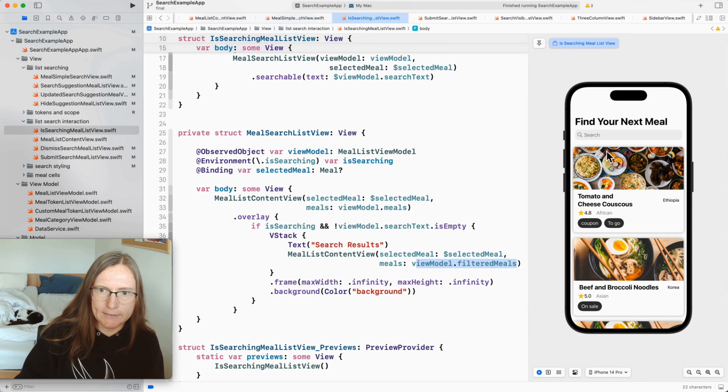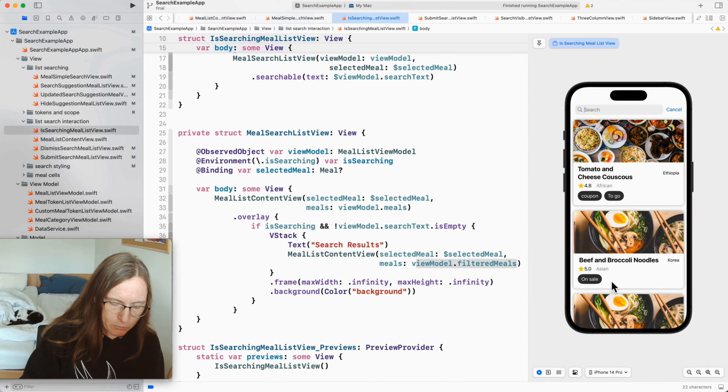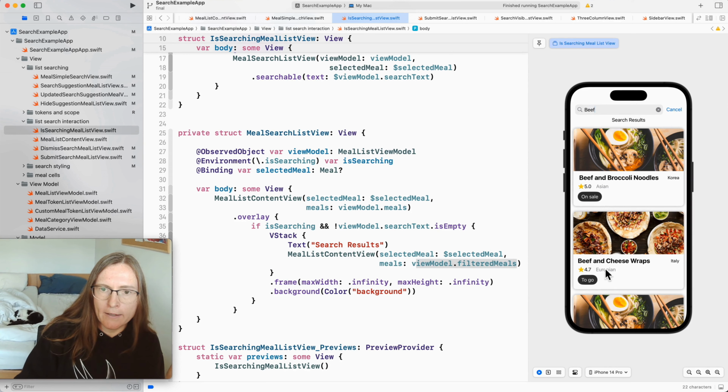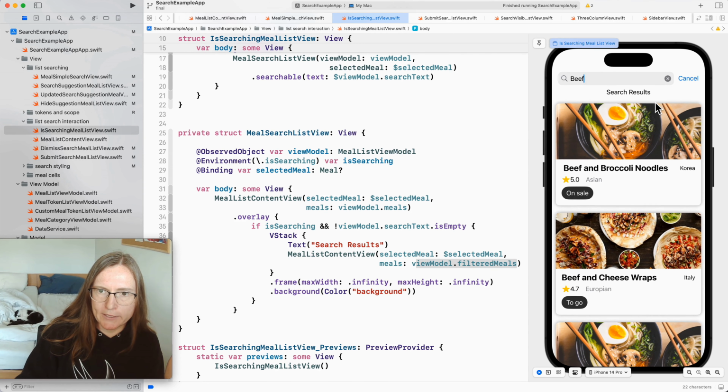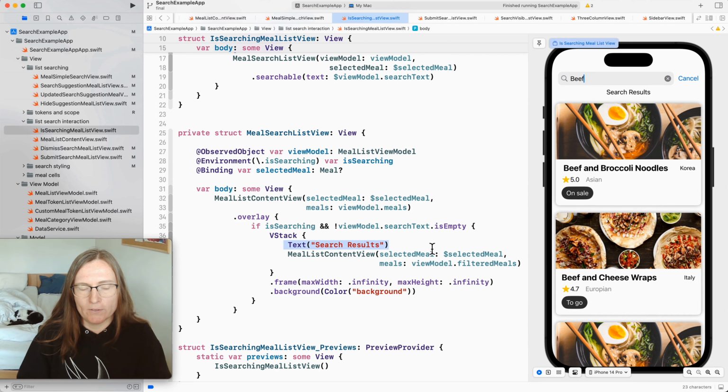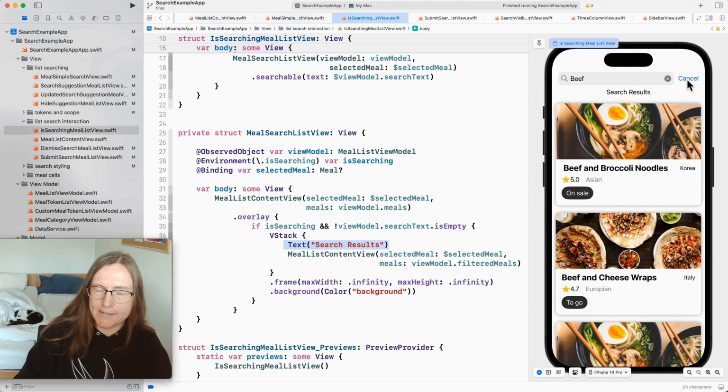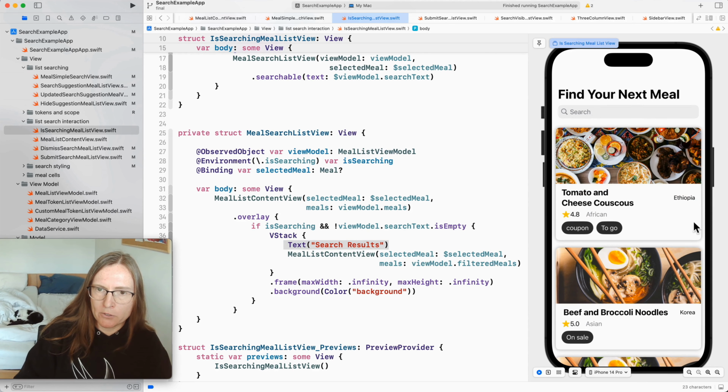When you try this, when I enter the search, nothing happens. And only now am I showing my search results. And you have here this little search results text that I added. So you really see now it's actually the overlay. When I cancel and this text field is emptied, I go back to my main content. And we see the full list.